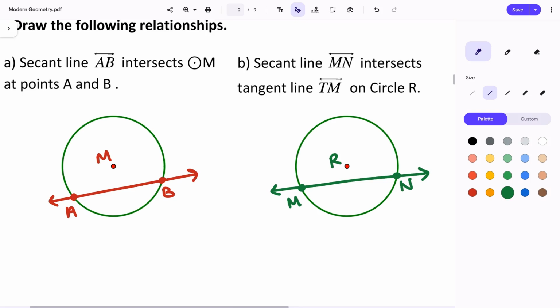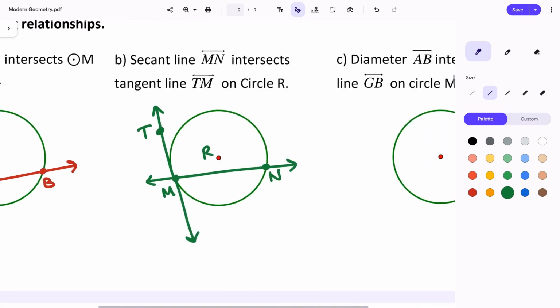Now let's talk about the tangent line. Where should I draw that? On the outside. And what letter should it go through? M. And how do we know that it's going to share a point there? They both have an M in their names, right? And it also says they intersect. Intersect means they would cross. Okay? So from M, I need to draw a tangent line. Now remember, a tangent line is only on the outside of the circle, like that. What other point should I put on that line, though? T. Does it matter where I go? No. I'm just going to put it up here. But you could have put it down here if you wanted to, or here. It doesn't really matter.